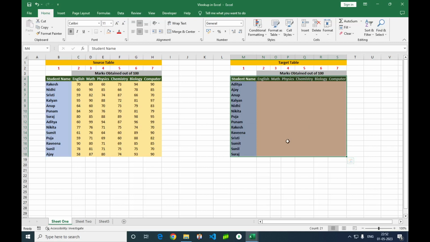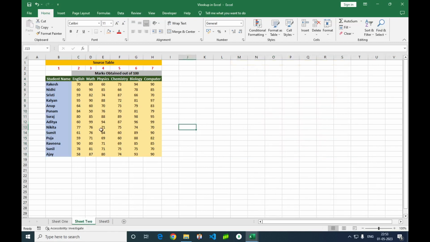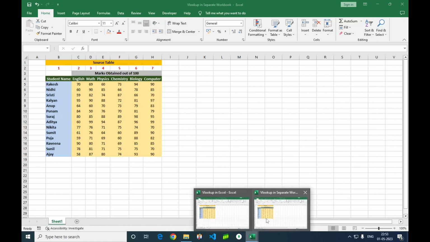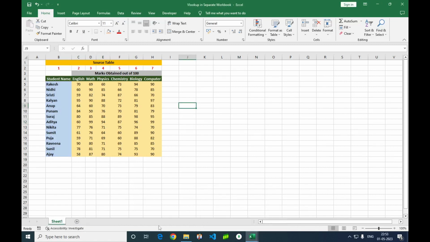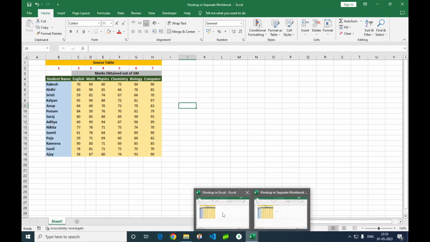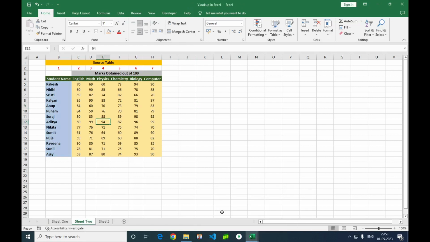I have also copied the source table to sheet 2 of this workbook and to sheet 1 of a separate workbook. At first, I am showing the first way to do VLOOKUP, right?